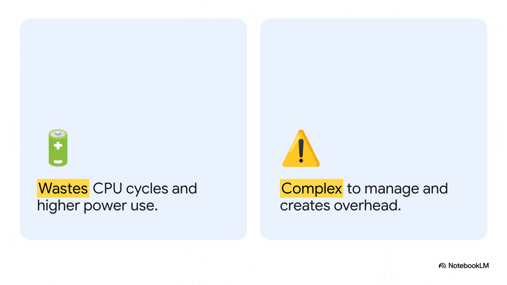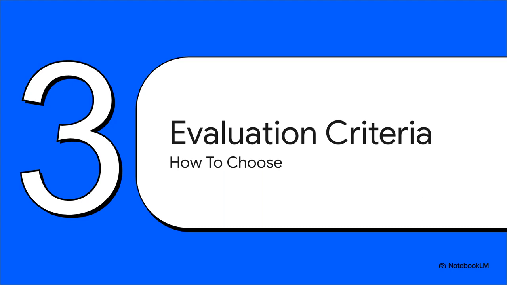But hey, every superhero has a weakness, right? Polling can drastically waste CPU cycles and drain battery power if it's constantly checking a device that rarely does anything. Conversely, interrupt handling is notoriously difficult to debug. Too many interrupts can create massive system overhead, and if they aren't strictly controlled, you can even open the door to security vulnerabilities and totally unexpected execution paths. Which brings us to part 3, the evaluation criteria.